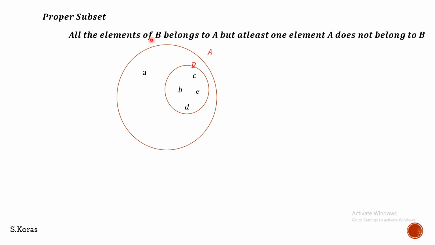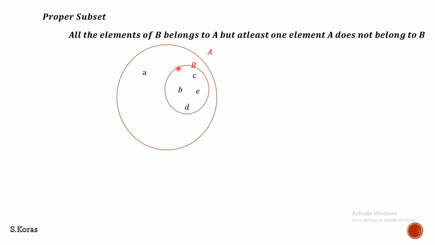If you see here, this A is the bigger set. B is its subset. For example, if I want to have another subset C like this, totally, so if you make a set like this, then that set will have the elements A, B, C, D, E, everything. The same elements totally A is also having. Both are equal to one another. If you select a subset like this, we cannot call that subset a proper subset.